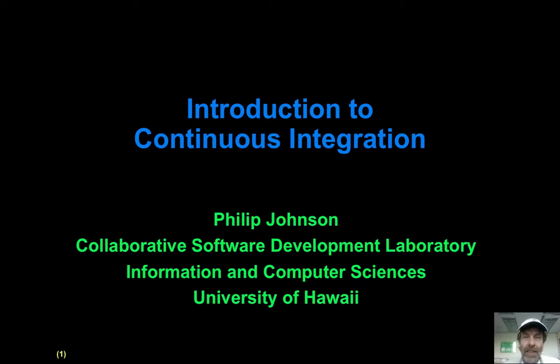Continuous integration is an extremely simple idea and extremely powerful. It's going to revolutionize the way you do development, and in particular, it's going to make developing in groups way simpler and more efficient than it was before. Once you start using continuous integration, I claim, you'll never want to not do continuous integration when you do development. It's just that good and fun, actually. So let's see what it is.